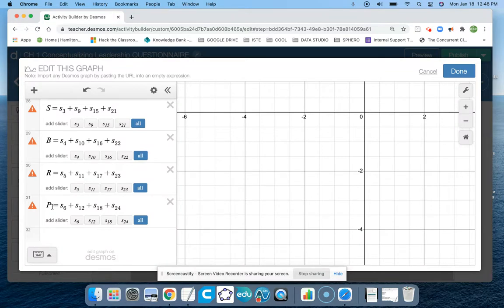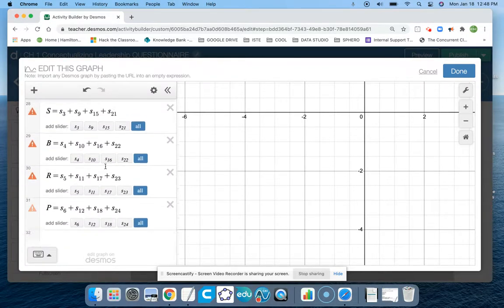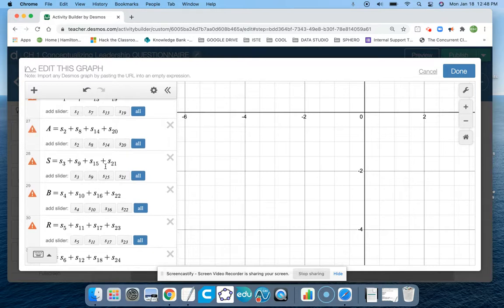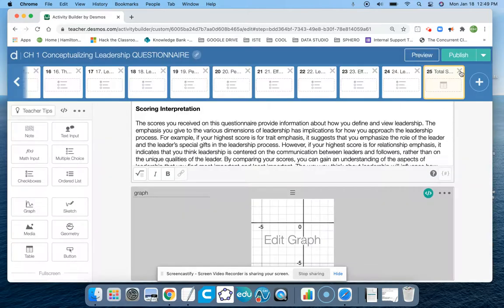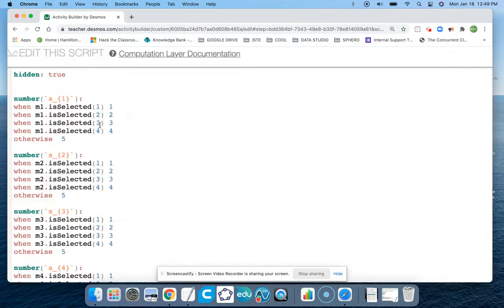So what I'm going to do is I pass these values for S19 and S18. I pass those to the graph. The graph does the calculation, and then I put them into the table. And so I'll explain it to you, and then you can always just fast forward through this if you want to. So in the computation layer, let me zoom in a little bit on this.